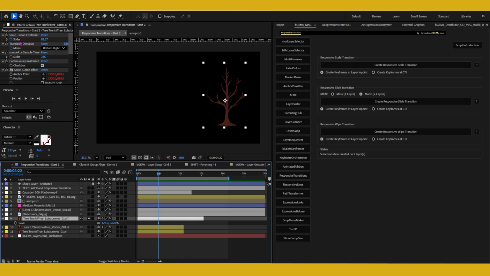The transition direction is not identical because some of them do not do a center, and a couple of them don't do the centering, but they do have top left and other options, and of course the when to calculate the boundary of the layer, which is your source rect time, sample time. You may want to adjust that if you don't get the results.